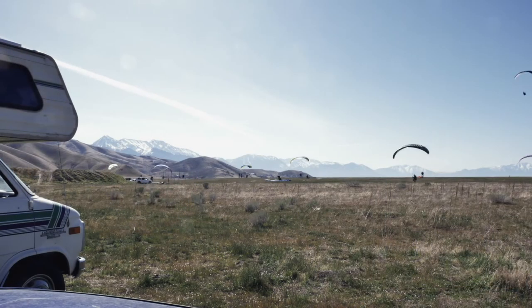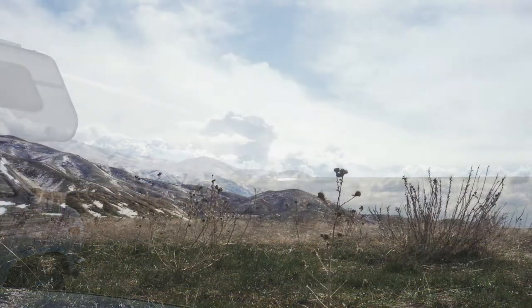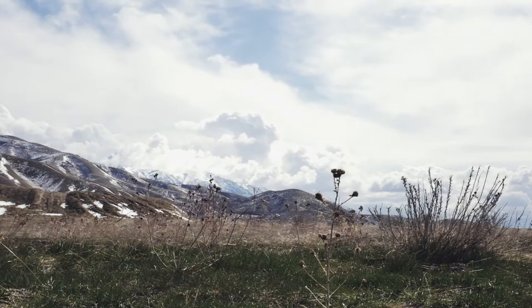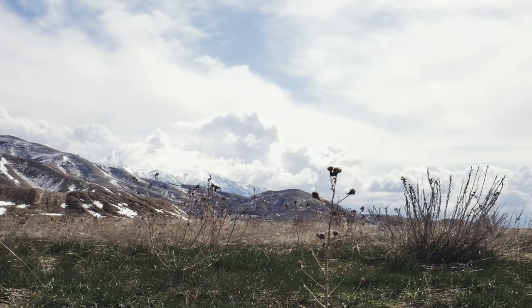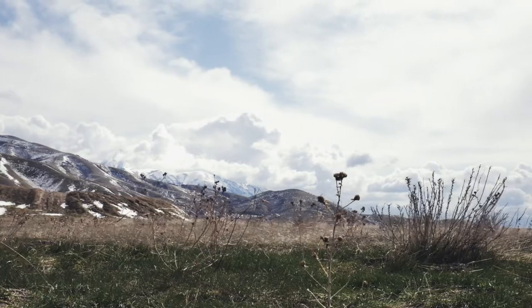I'm back up at the Flight Park, which is the first place I came back to when I returned from traveling in Utah recently. It's a great location, elevated a bit, so it's slightly cooler than down in the valley, and even this late in the season I've continued to use my heater.